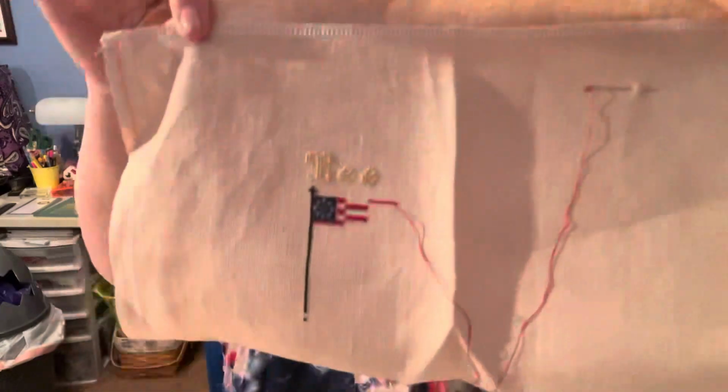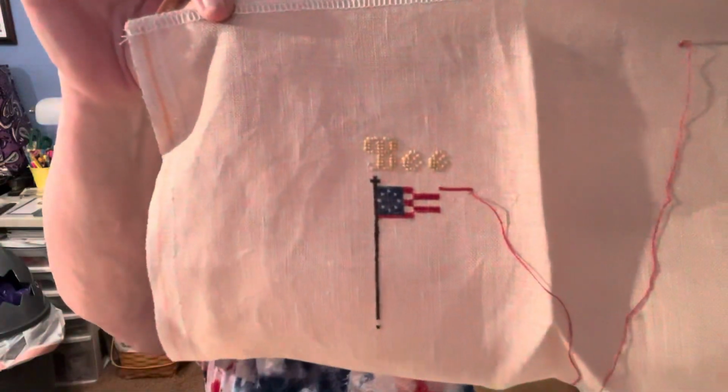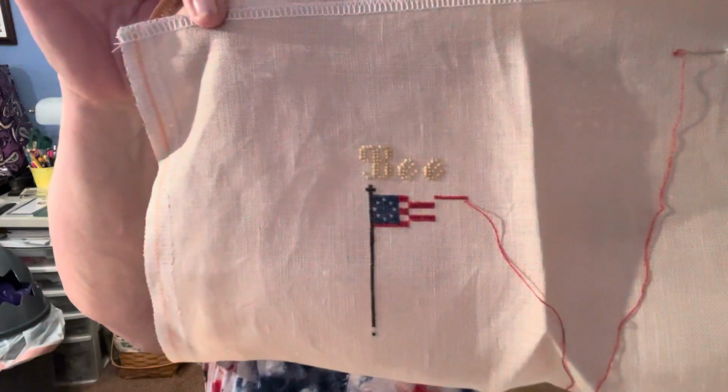Or do I? No, I lied. Excuse me. This was my restart. B and a flag. That's what I've got done. I need to rip that other out, don't I? I don't know why I restarted it. I can't remember, but I got kind of irritated with it, so I quit working on it. But I'll be going back to that.